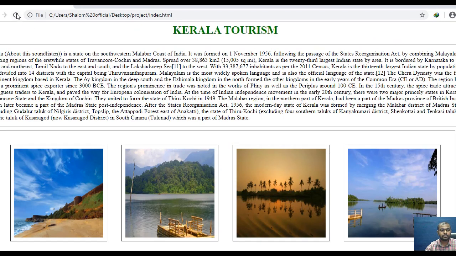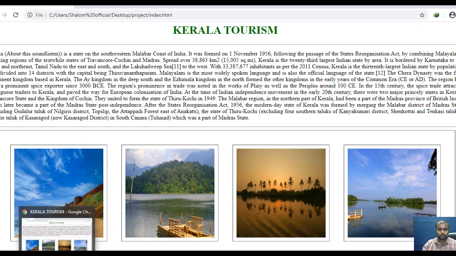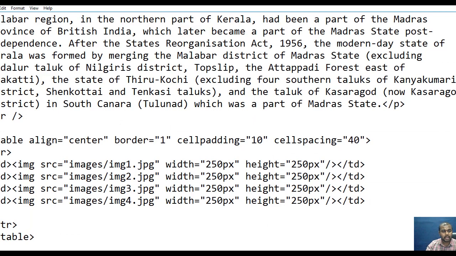So in 2 different ways you can align the contents to center. One is you can give a center tag, and within the center tag you can give the table tag and the contents, and the next is you can give the align property to the table tag.